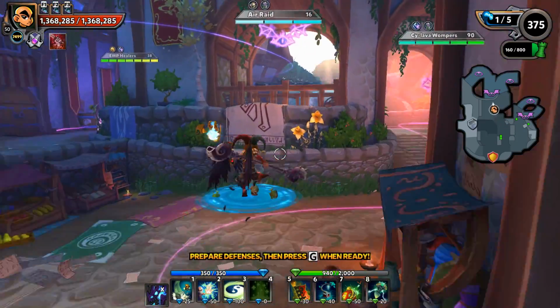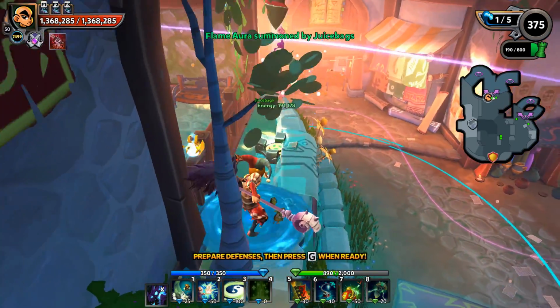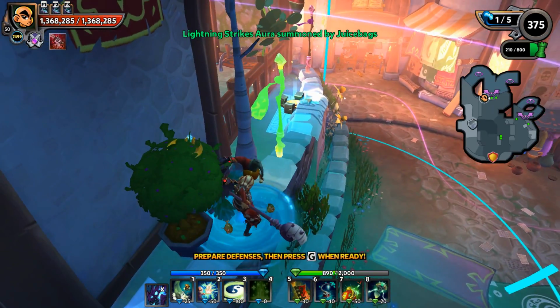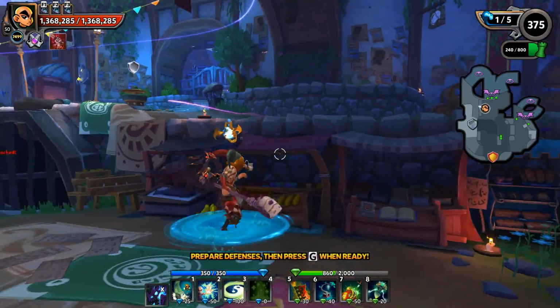And then let's do the same thing over here. Here we've got that Air Raid lane, so we could have some nastiness roll out of here. Let's go ahead and we'll throw a Lightning Strike, and we'll double Flame Aura it.